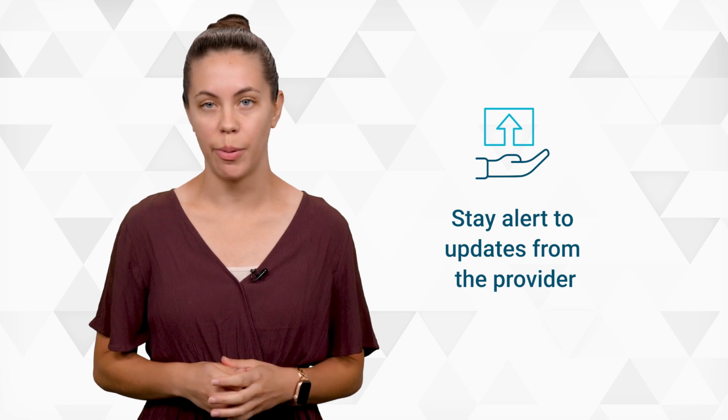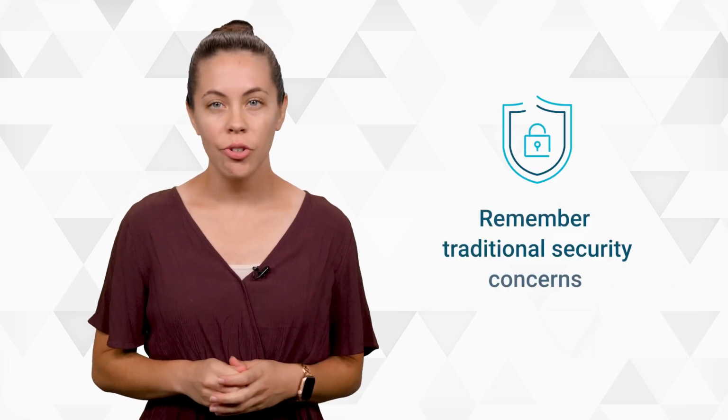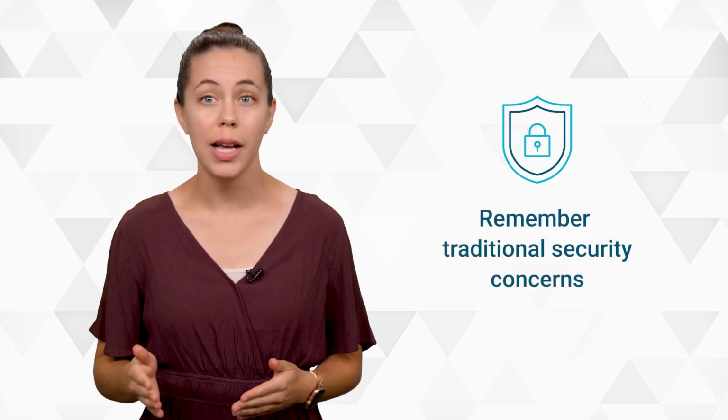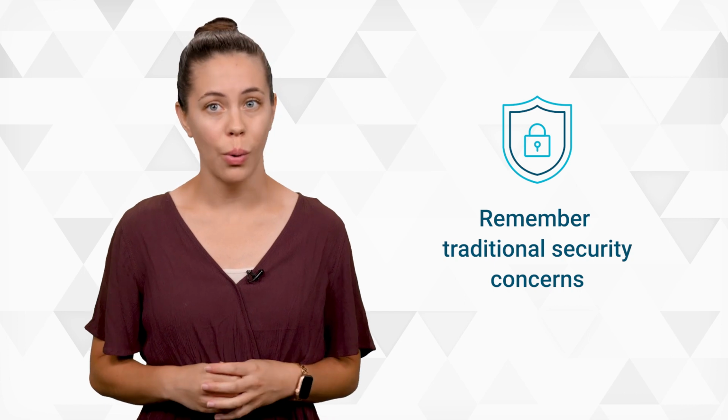All of what we've just covered is a lot to handle, but it's also important to keep security top of mind. If your company requires a higher than average level of security, avoid multi-tenancy and insist on single-tenancy UCaaS. Also, stay alert for updates from the provider. If you don't, you could unknowingly create vulnerabilities in your own network. And remember, traditional security concerns like passwords and patches are just as important with an as-a-service model as they are with your own on-premises UC system.